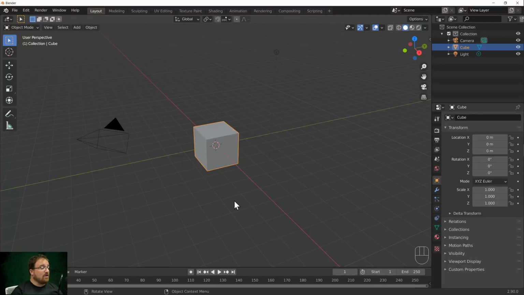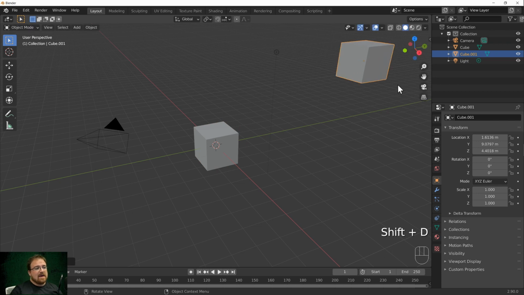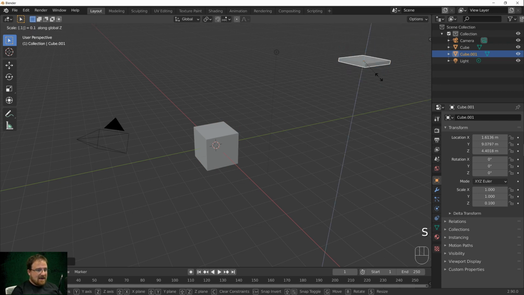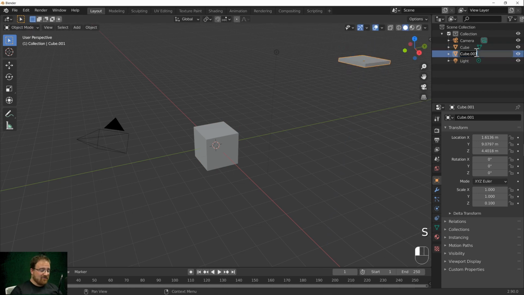Okay, so now that we're in a new blend file, we're going to keep the default cube. We're going to use that as the particle eventually. And we're going to go ahead and duplicate that. And once we've duplicated, I'm going to scale it on the Z-axis by 0.1 and rename it straight away emit. This is going to be where our particles are coming from. So let's add particles to this.